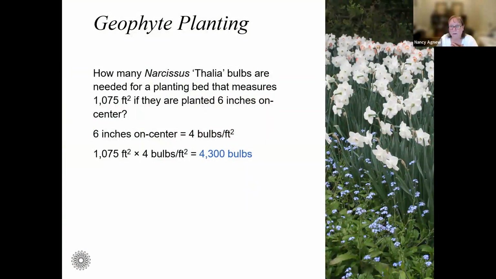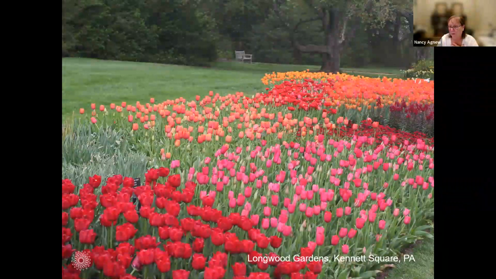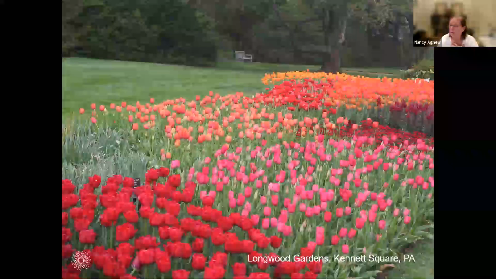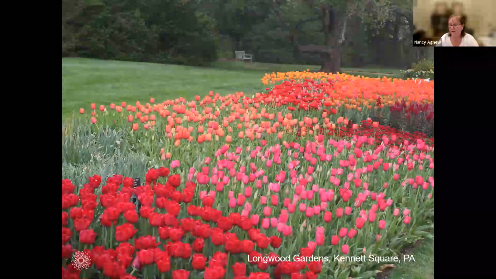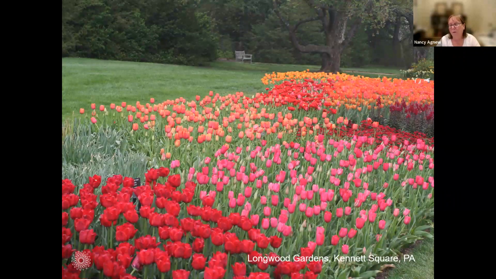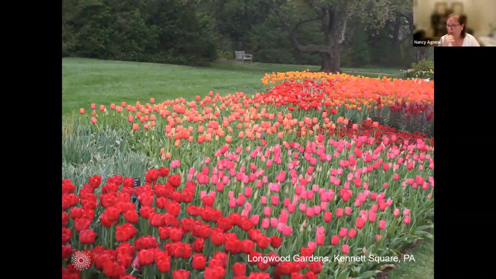We can look at that table in a minute, but 6 inches on center for a tulip display is probably pretty accurate. So here's one of Longwood's displays. Now understand that narcissus are reliably perennial and will develop new bulbs. They don't really spread a ton, but they'll create more bulbs, offset bulbs. Tulips are not reliably perennial. There's a few that are, but generally speaking, they're not. So these would be pretty tight spacings, as you see in that display there.